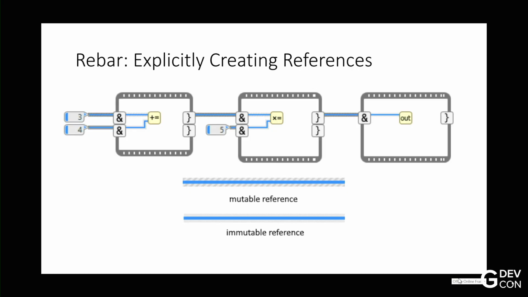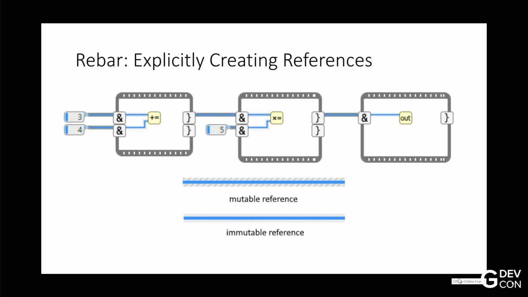So Rebar, like Rust, will allow you to directly create references to specific allocations. And in this context, what a reference is basically just a pointer. At runtime, it's treated as a raw pointer. And this is a little bit contrived, but it's an example of syntax you might use to create a reference to something and then use it in place. So this is equivalent to our previous example, where we're adding and multiplying numbers.